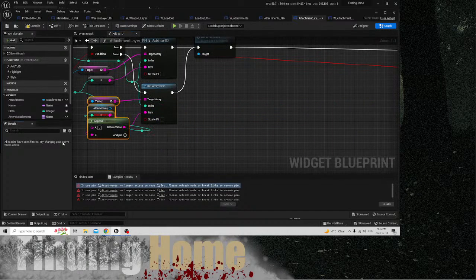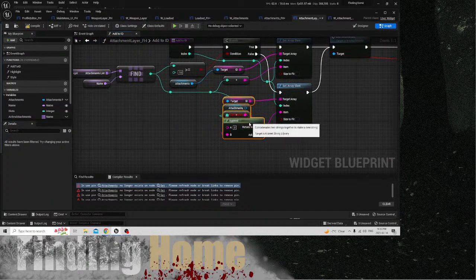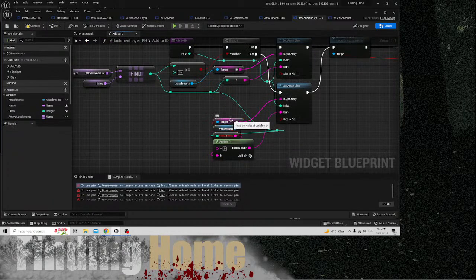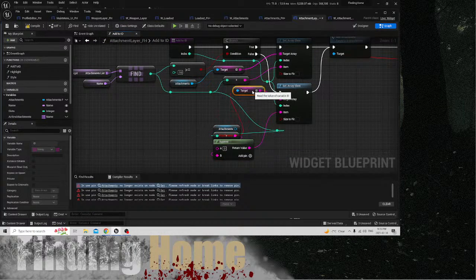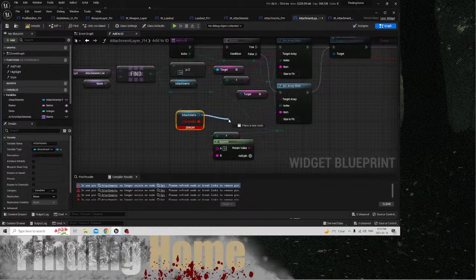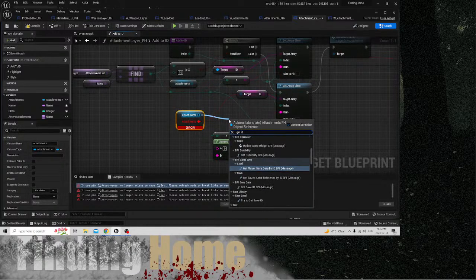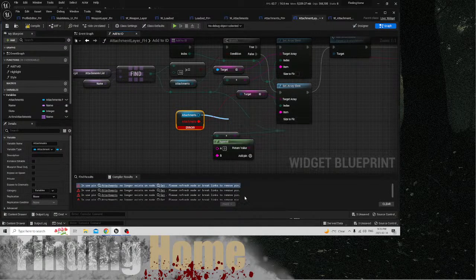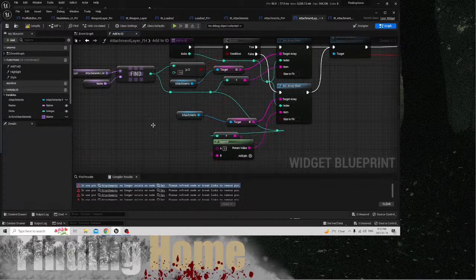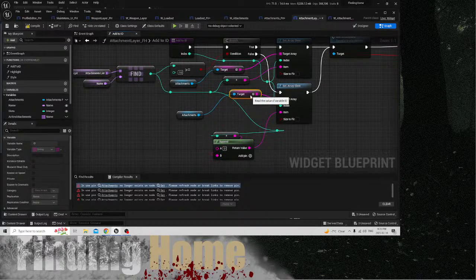Bring these IDs over. And we will be getting the ID, get ID. Sliding this into there, which will allow us to fix that then.